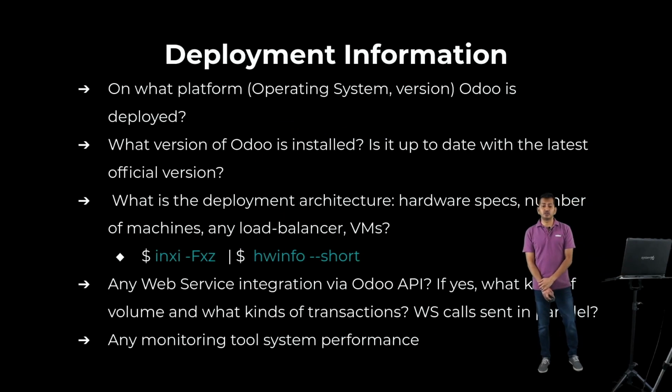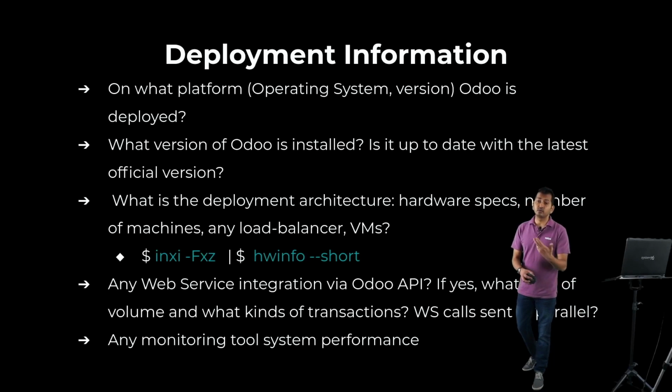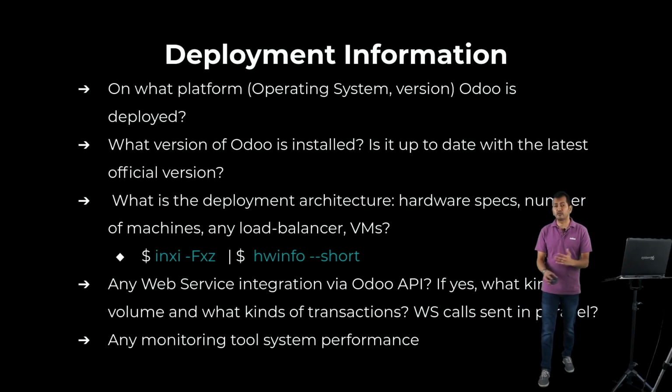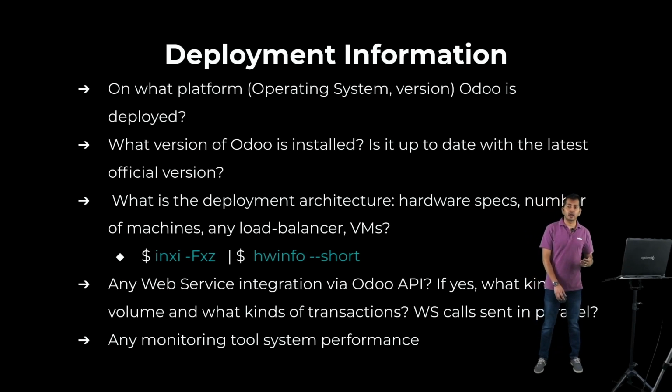So the first thing that you need to know is your deployment information. When it comes to looking for a performance problem, the first thing we want to know is what your deployment platform is and how your server is deployed. We need to know that information. If you do not know it, it's very difficult to imagine how the server is running, where it is running, and what the setup is. So the first thing you want to do is understand the setup. If you are not familiar with it, you have to ask those questions.